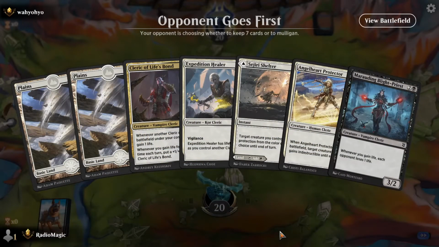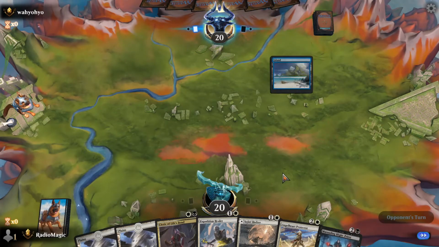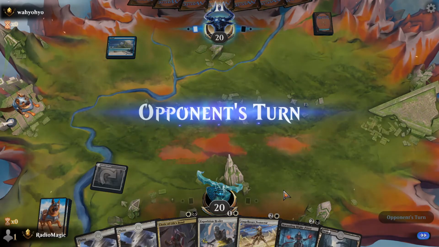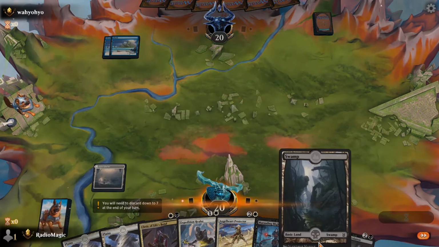This hand has no black mana in it. I still think we're going to keep this hand. We can go healer into protector, and we're probably just going to play out the shelter. This hand just has so much payoff if we draw a black source. And what do you know? I still think we're going to play this out. Having 2 Raptors, we'll pick it up later on if we need it. We also have 2 of them.